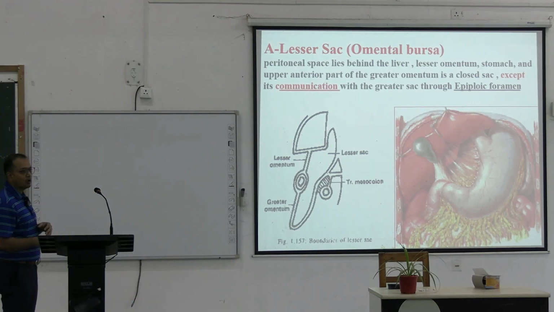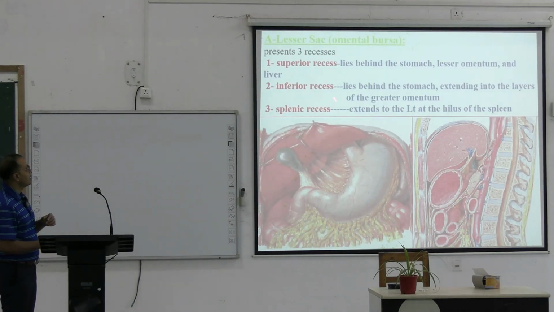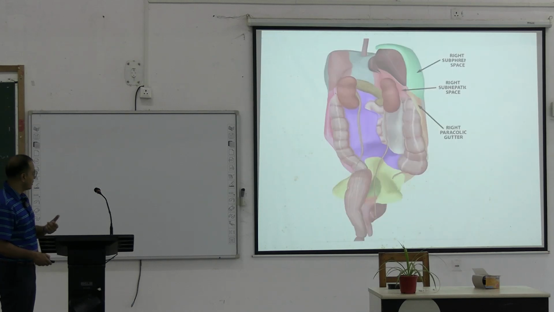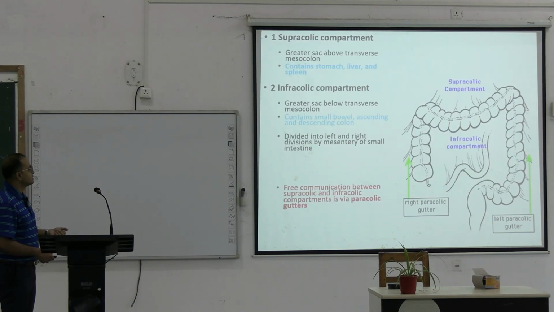In case of the epiploic foramen, anterior to it we have the free margin of the lesser omentum. The lesser omentum, which extends from the stomach to the duodenum, has two parts, and the free margin of this region has important clinical anatomical significance that you have to keep in mind. So, this omental bursa, which is the lesser sac, has recesses and communicates through the epiploic foramen, which is important to us, and you have to know the boundaries and the spaces present in it.